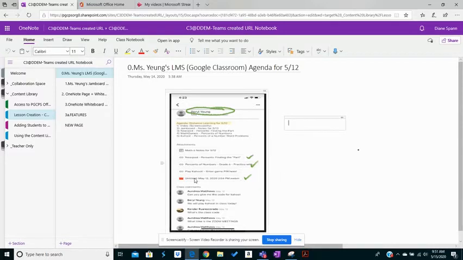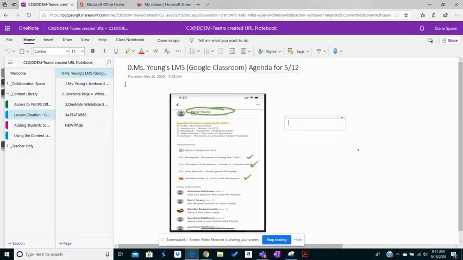Focusing specifically on the whiteboard function, because that's mostly what you're using to give students instruction, and then they're practicing on several of these items in these applications.